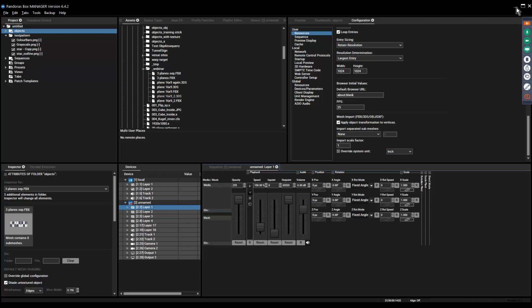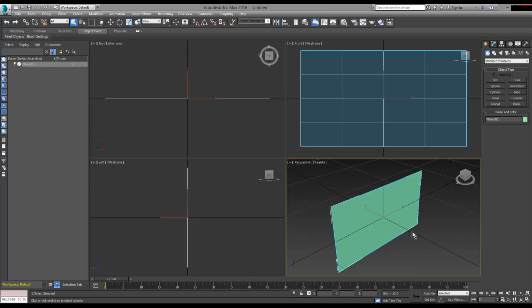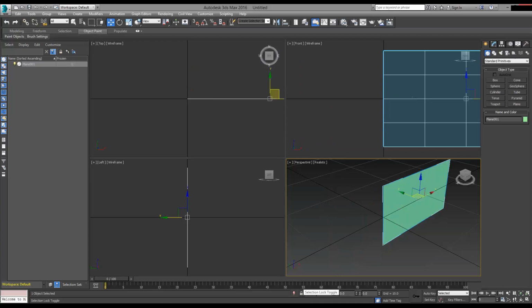Let's have one look at the pivot point. Back in 3ds, I want to move it to 8.